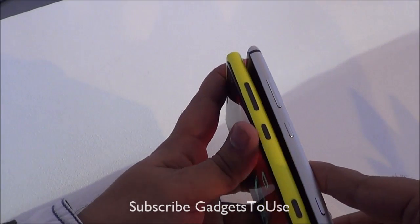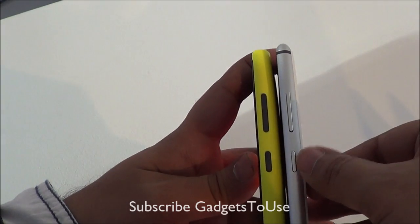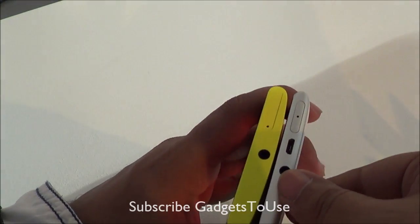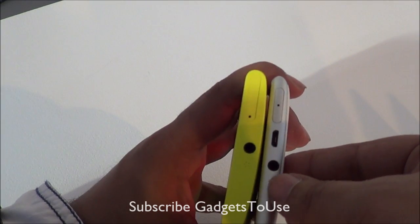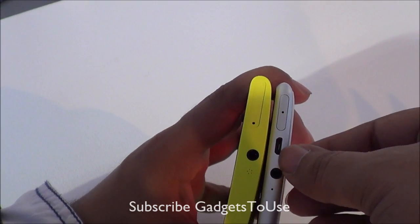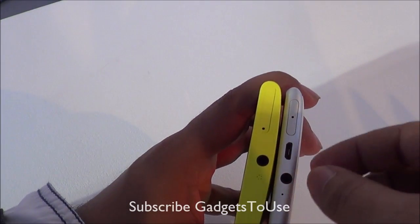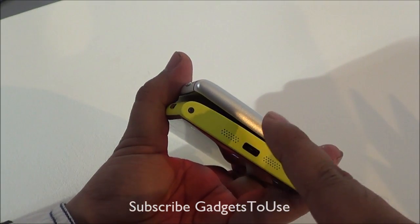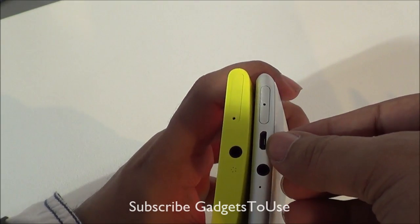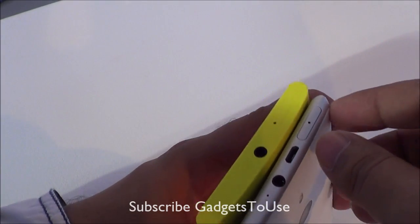As far as the buttons are concerned, you have a similar placement of the camera shutter key, the power sleep key, and the volume rocker. On the top, you have the 3.5mm audio jack and a secondary mic. Something new on the Nokia Lumia 925 is that the micro USB port is at the top. It is normally at the bottom, as it was on the Nokia Lumia 920, but now it has been placed on the top. The SIM card slot is somewhat similar, a little bit smaller, and it again accepts a micro SIM card.